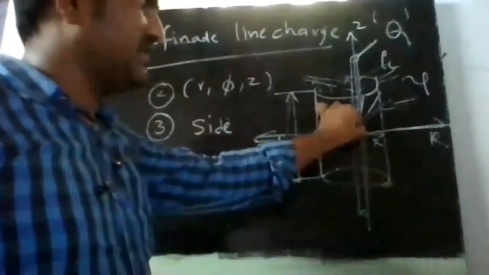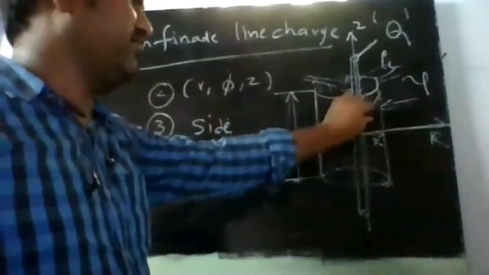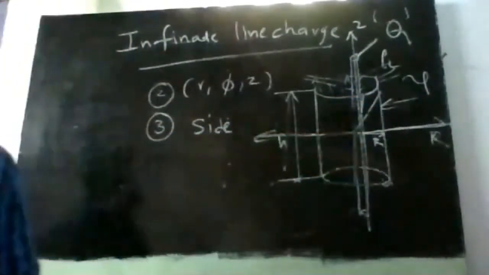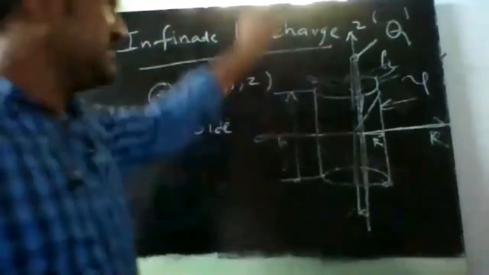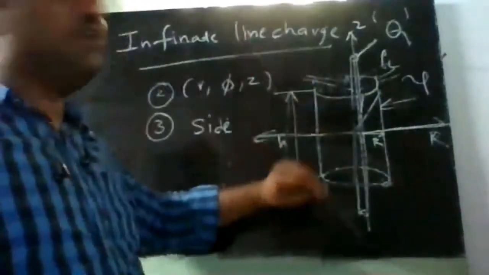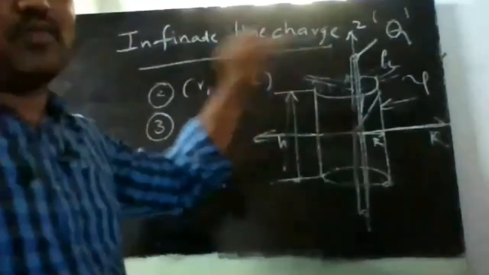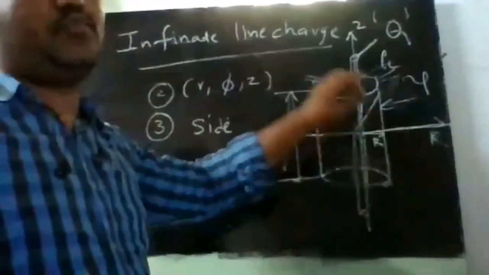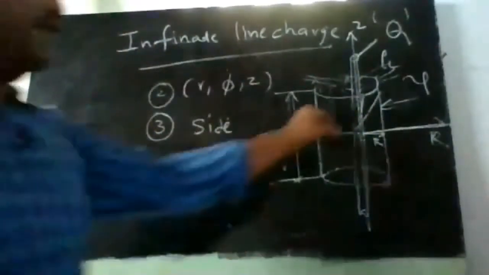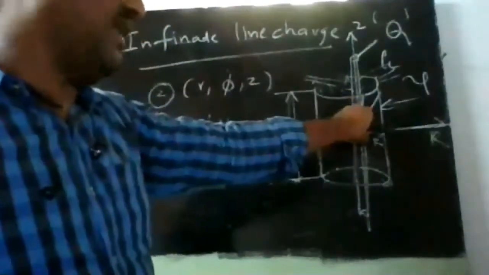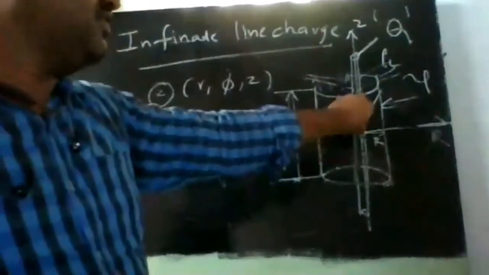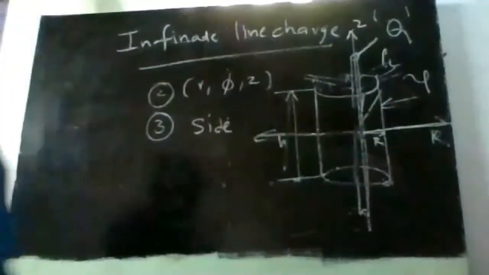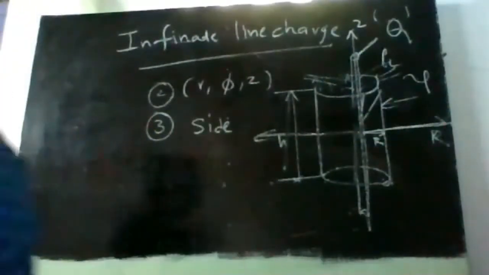So we cannot call this normal. This is the phi plane, this is the phi axis, so the phi axis cannot be called a normal plane. The Z axis definitely you cannot call a normal plane. Why? Because there is some angle. The angle should be either 90 or 0. 90 means like this, 0 means like this. 90 is not possible, so only 0. That 0 angle represents the R axis. When phi is equal to 0, you call it the R axis.